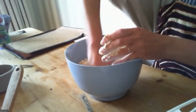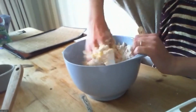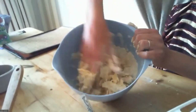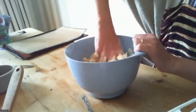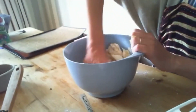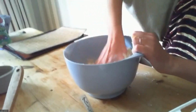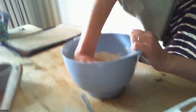And this is really where, having made the effort to soften your butter, it really is the important step in this. So you can see it's starting to come together there. I'm just putting one hand in the bowl. The bowl's not quite big enough for me to get both in, and actually I find it's quite easy enough with just one hand to combine everything together. So make sure you get right in there and gather everything up from the bottom of the bowl.